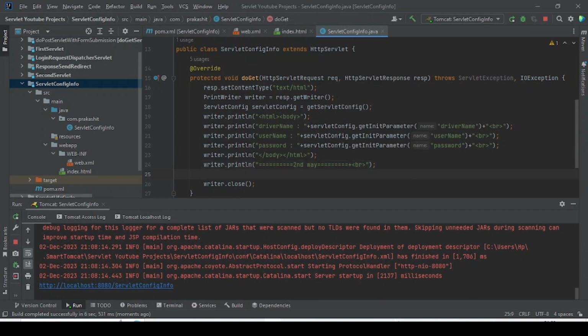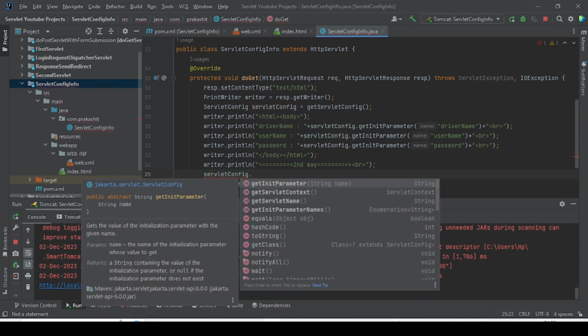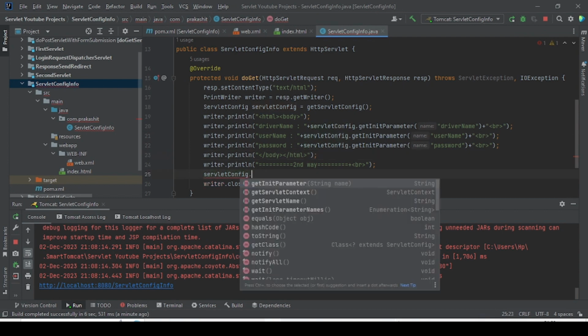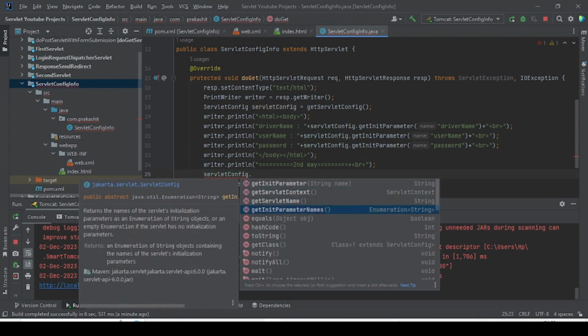I will use servletConfig.getInitParameterNames. Before, we were getting the parameters one by one individually.